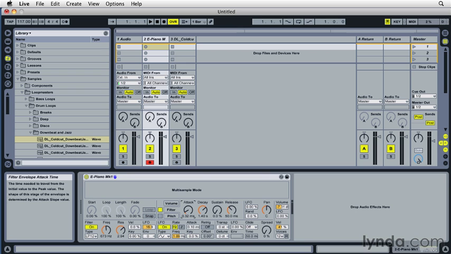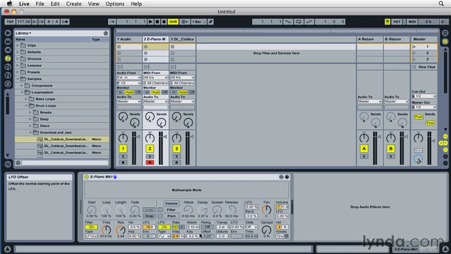So I'm going to dial back just the attack just a little bit and set the decay just a little bit longer, and let's hear what that sounds like. And the frequency down here might be just a little fast for my taste, so let me pull that back just a little. A little more of a subtle effect. Here's what it sounds like with the ADSR turned off. So it's subtle in this case, but it's a useful thing.